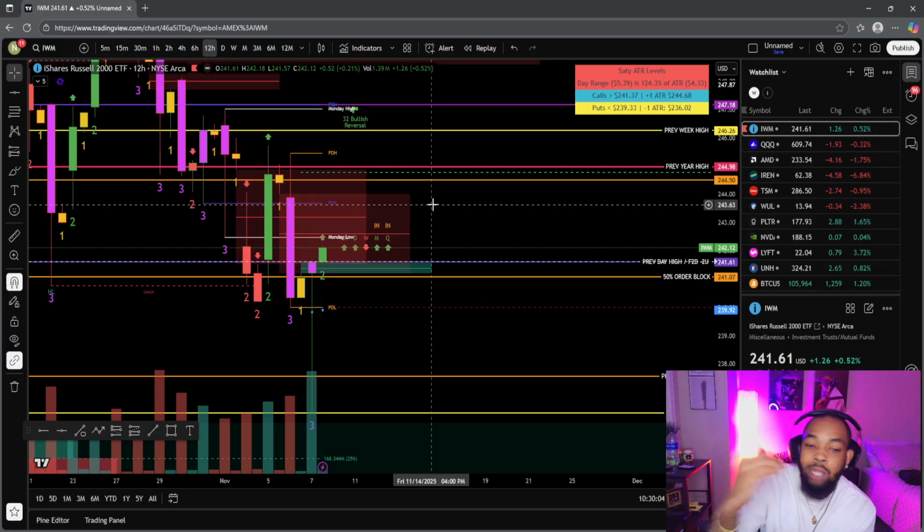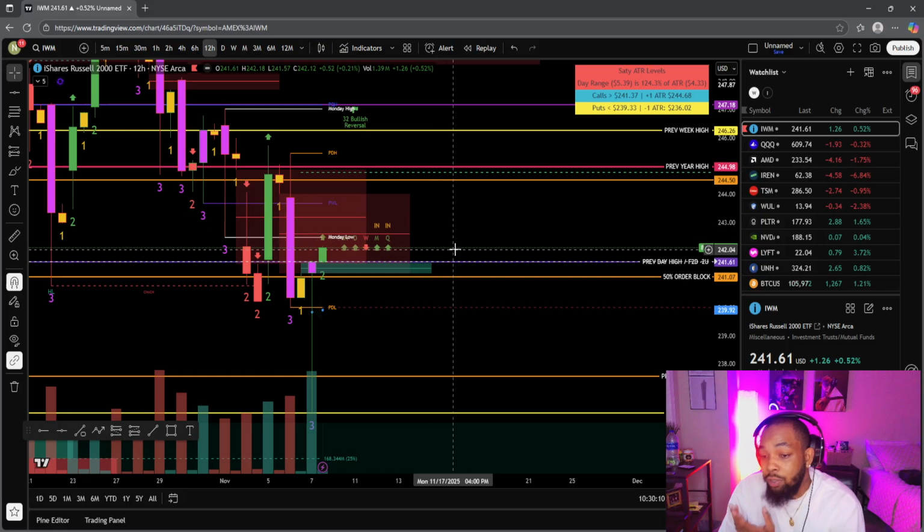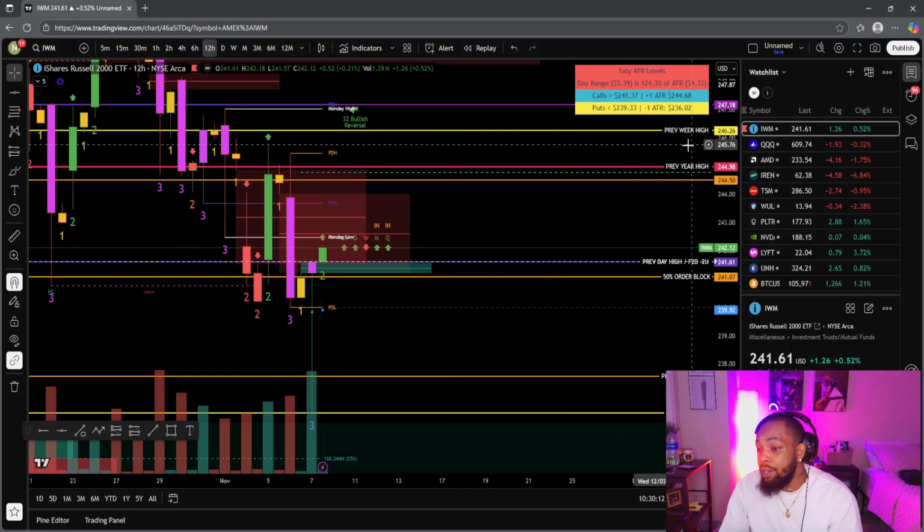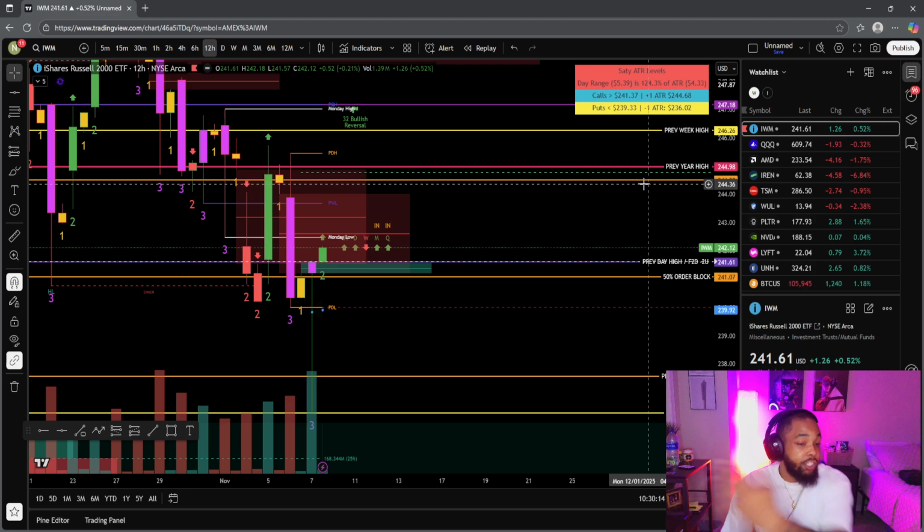Because it's closer. I want to go to the closest target. You see what I'm saying when I'm taking my entries. So that's basically what I'm saying. I have a gap here at 244 to be filled. So this could be in play for tomorrow. Since I know price broke above that 241, I can likely take calls. But like I said, all of this changes overnight.